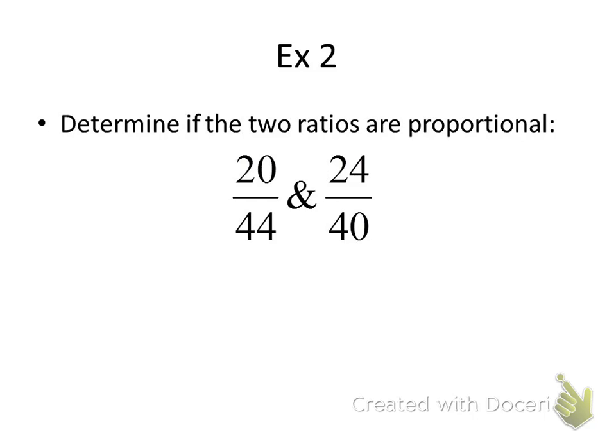If I'm going to cross multiply, Tanisha, what am I going to multiply together? So I'm going to take 20 times 40, and what do you get? Okay, what's the other number I'm going to cross multiply with now? And what do you get? 56. So are these two numbers proportional? No. So that's the only thing we have to do.